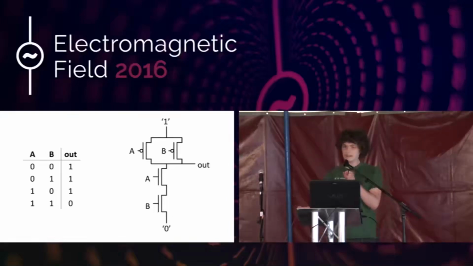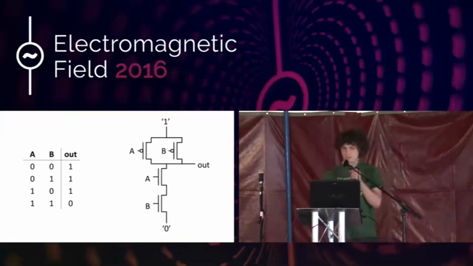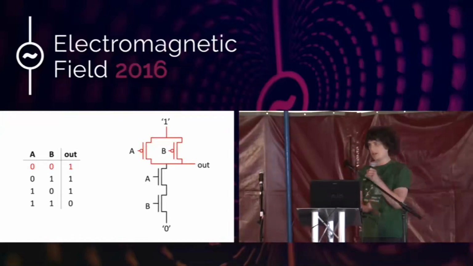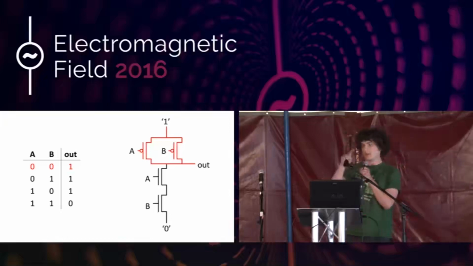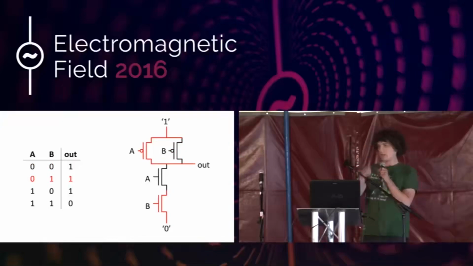And the easiest way to do that is just go over the truth table line by line and check whether it matches. So for the first line, we put a 0 on the A input and a 0 on the B input, which means that both of the PFETs are on, both of the NFETs are off. So we see that the output is connected to 1. Okay, so for the second line, we see that the A PFET is on, the A NFET is off, and for the B's, it's the other way around. So you can see now that the output is still connected to 1, and that the A NFET is blocking the 0 from coming through to the output.